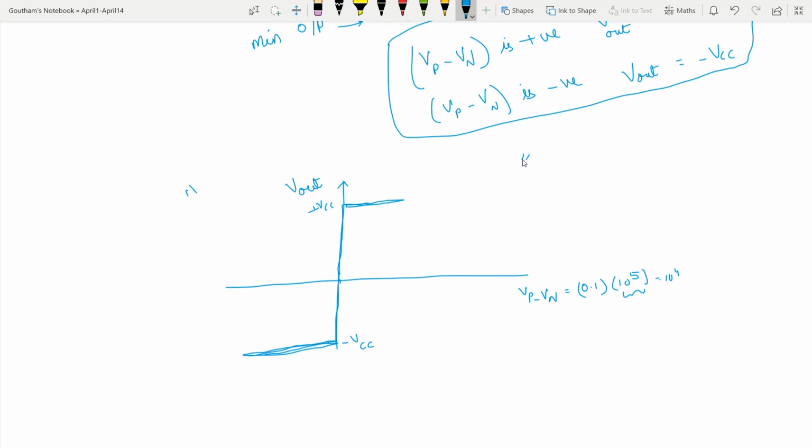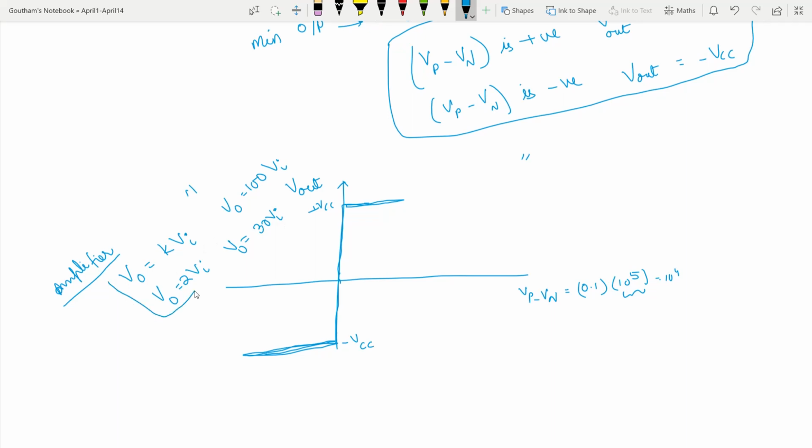But that doesn't make any sense, right? We wanted an amplifier. At least what I think an amplifier should be able to do is give an output Vout that is some k times Vi. Suppose you are designing an amplifier, you would ideally want to be able to control it. Suppose you want to tell the op amp that my output should be twice the input, or 100 times Vi, or some 30 times Vi.